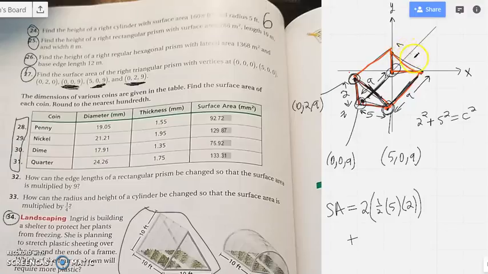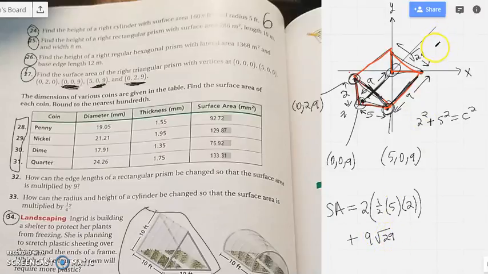So we have that this distance here is the square root of 29. I'm not even going to turn it into a decimal. I'm just going to keep it nice and neat at the square root of 29. Cool. So what can we do with that? Well, now we have the base and the height for this rectangle, length or width, whatever you want to call them. So the area of that is just going to be what? Length times width, 9 times root 29.